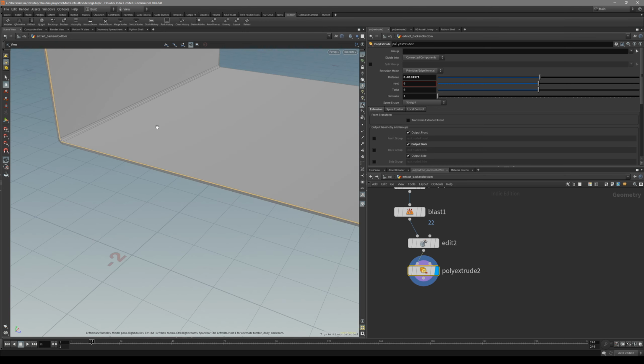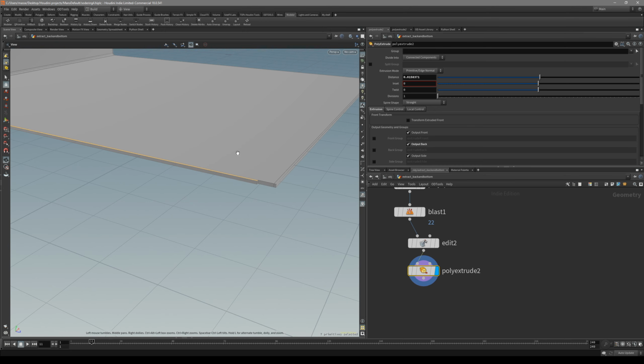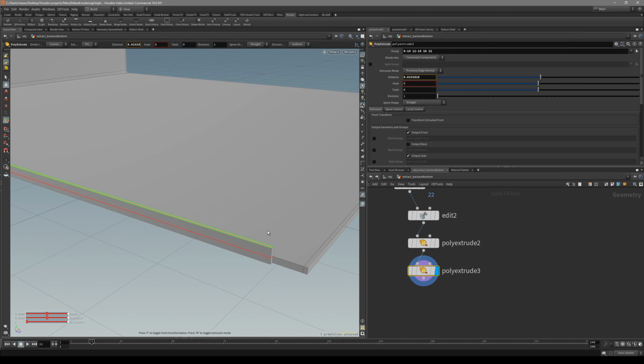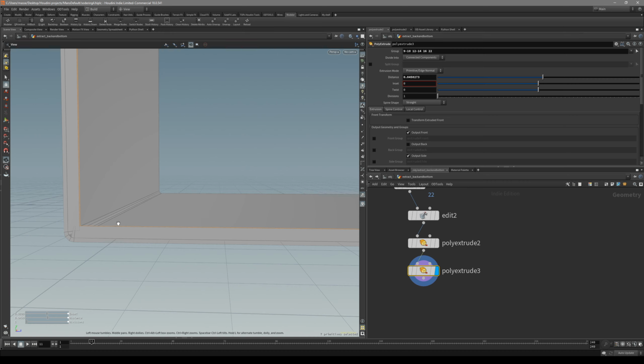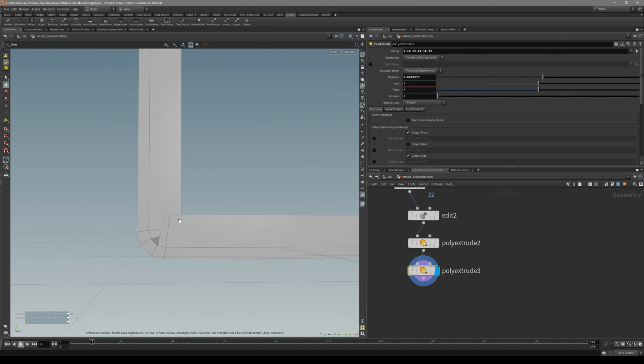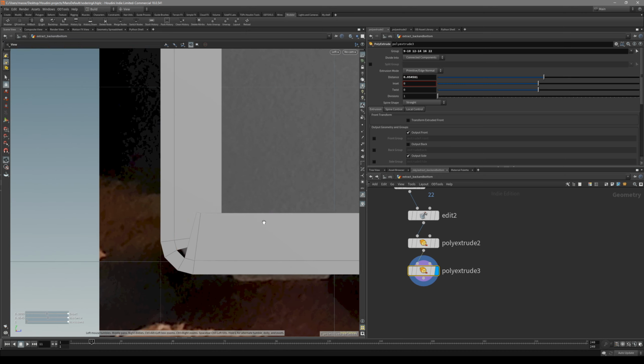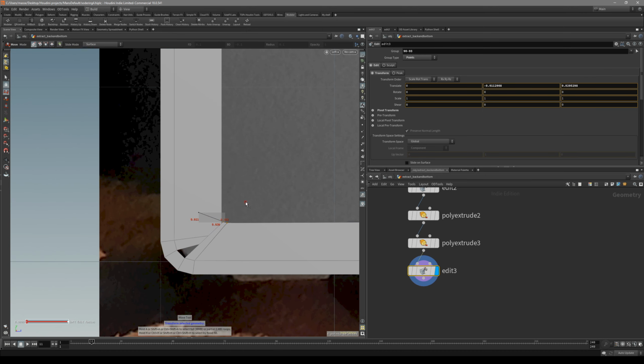So just make it right one time, and we don't have to worry about the second one since it's mirroring. And then just extrude something like this. You can see we're going to get some intersection, but that's okay. Go to the side, and now we can just select and move it, something like this.